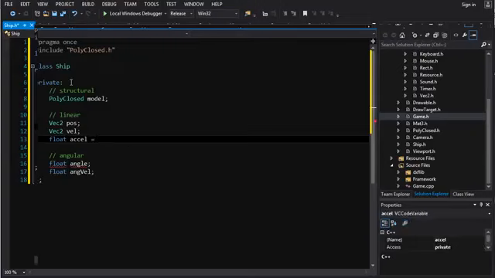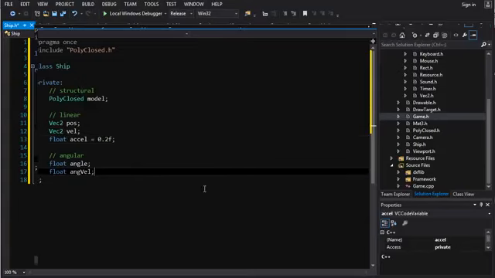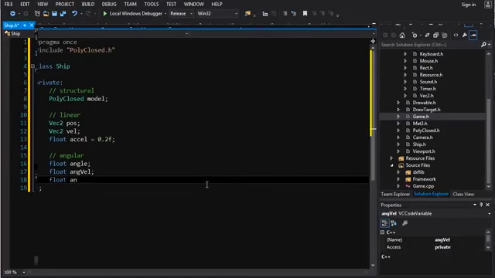I don't know what number I should put on this. So I'm going to say 0.2. I just pulled that number right out of my asshole. In case you were interested. Alright. Now float angular acceleration is equal to 0.01.